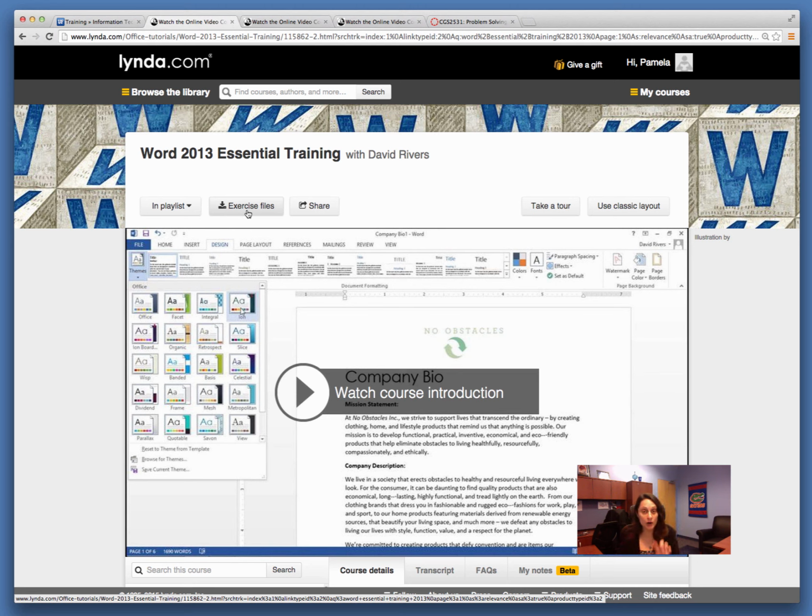And what you are going to do, either for the Word 2013 for a PC or the 2011 for a Mac, is click this download exercise files and download some Word files to your computer. The reason you're going to do this is they're the same files that they go through in the instructional video.